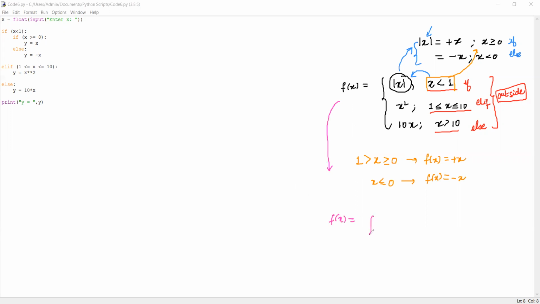is equal to minus x for x less than 0, x for x between 0 and 1, x square for 1 less than or equal to x less than or equal to 10, and 10x for x greater than 10, right?